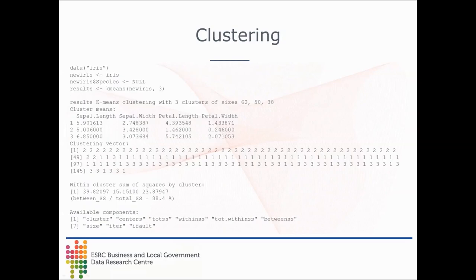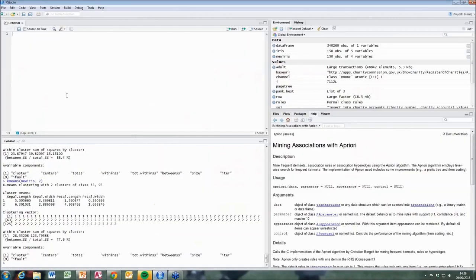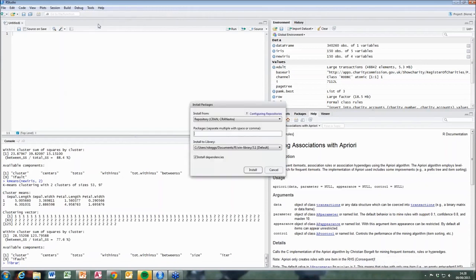Actually, what I will do is bring up RStudio now. As I said, there's an FPC package within R. I've already got this installed.